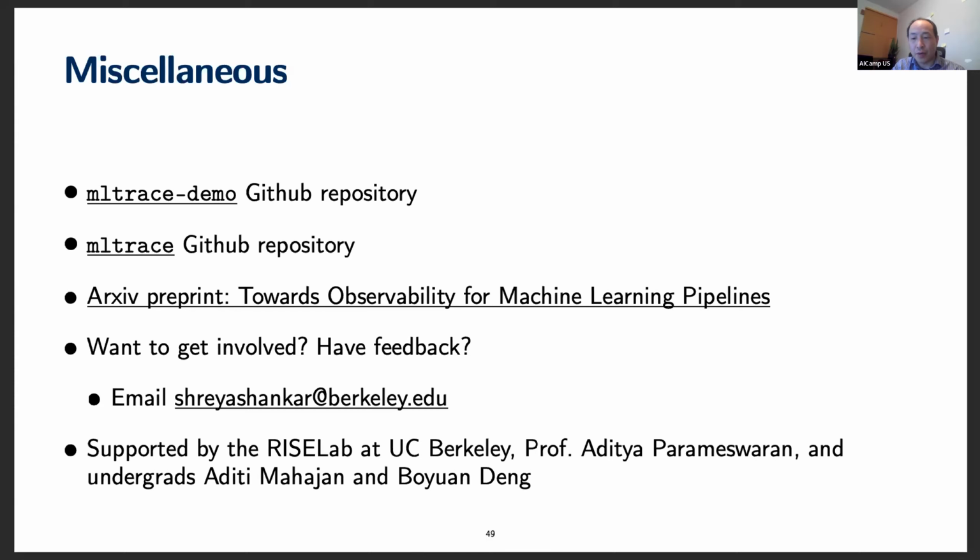I see a question from Chester: how much of ML runs features have been incorporated? I'm assuming this is mltrace. We need a better name. I just made this name up for a preprint that we wrote, and unfortunately I haven't changed that. How much have been incorporated? If you think about the two axes that I talked about before, we have stateless, a single component, and by the end of this academic year, we'll have all four. We're actively working on that. So hopefully that answers that question.